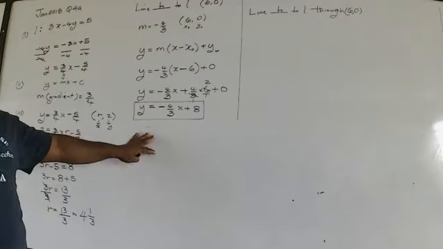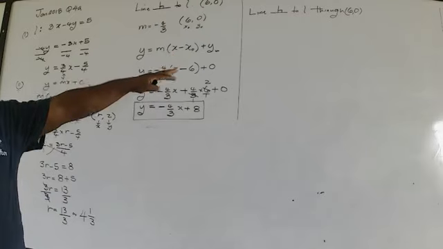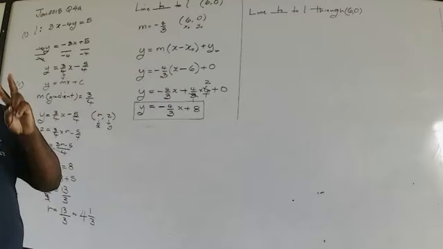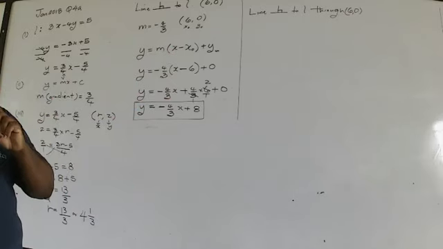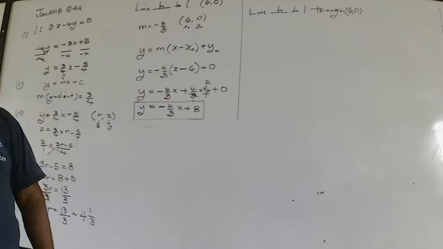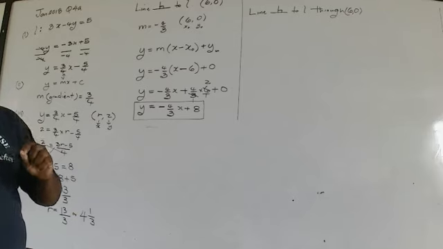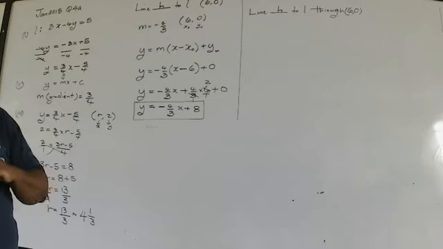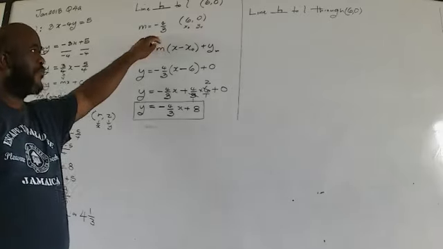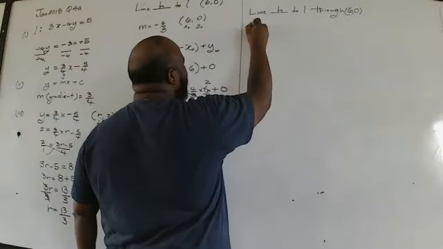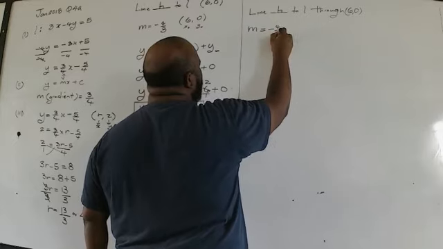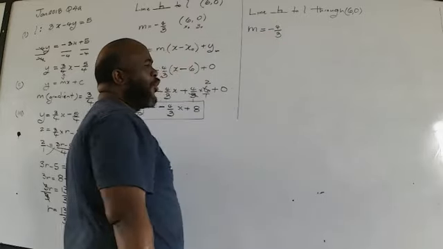So this is for my students, for Mr. Brown's and Mr. Gale's students now. For you to find the equation of a line, you need two things. You need m, the gradient, and you need c, the y-intercept. A straight line is defined by the gradient m and c, the y-intercept. M we already know. What is m for this line? -4/3. So I found m, now I need to find c.